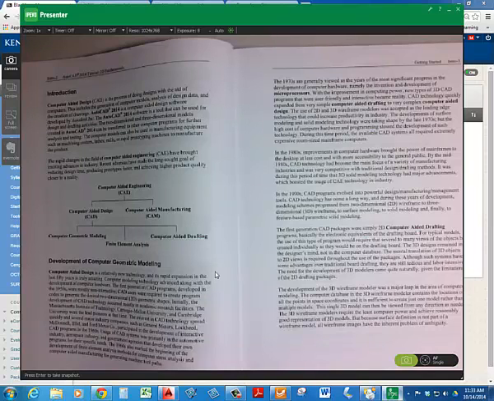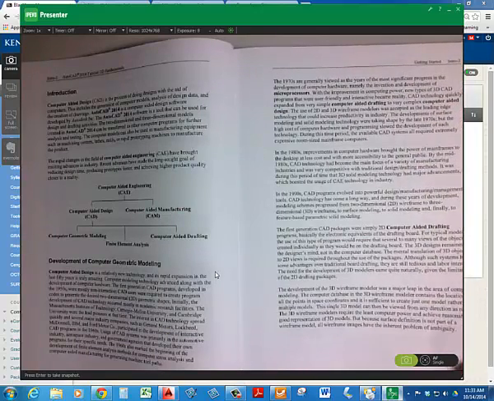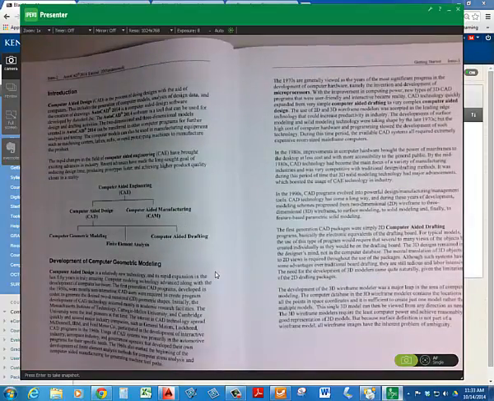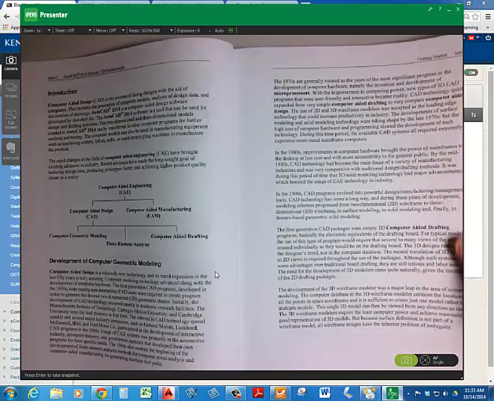Holding true to form, the other 3D modeling package that AutoCAD uses, that sells, is Inventor, and you can also customize it to a degree, but it's not as open architecture as AutoCAD is. AutoCAD is really a general drafting program. It's a general CAD program, general drafting, okay? And it can be adapted to many different types of technical drawing.